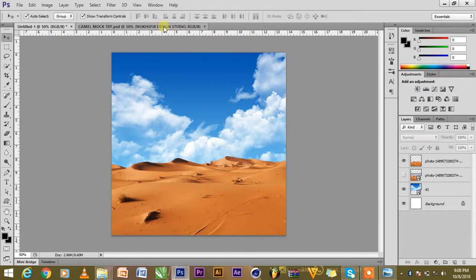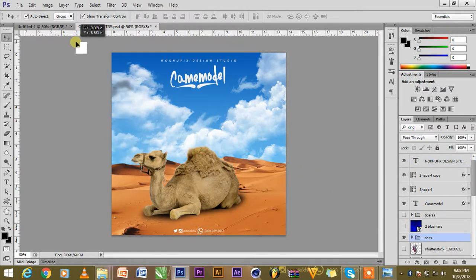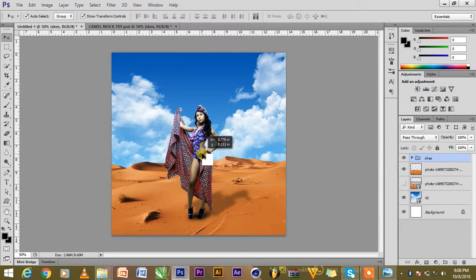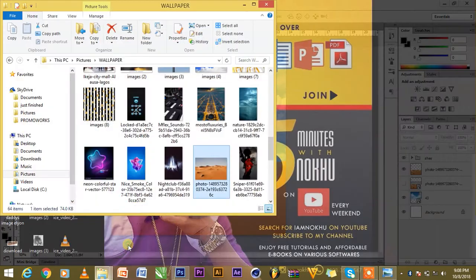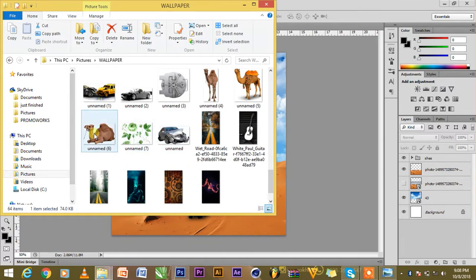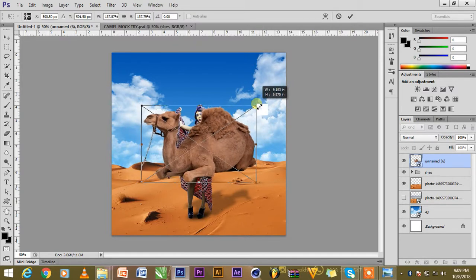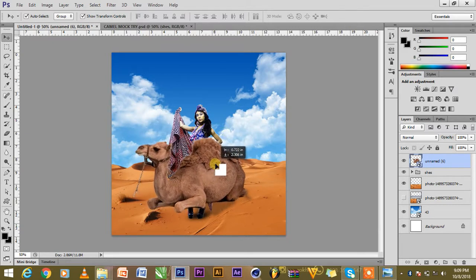So let's go and look for a model. Instead of delaying our time, I already have a model, so I don't want to be going into that. Because this is beautiful, I went online and downloaded a camel. I already downloaded a PNG camel. You can always go online and get a PNG file of whatever you want. And here we are. Just place this here. I don't need this rope.